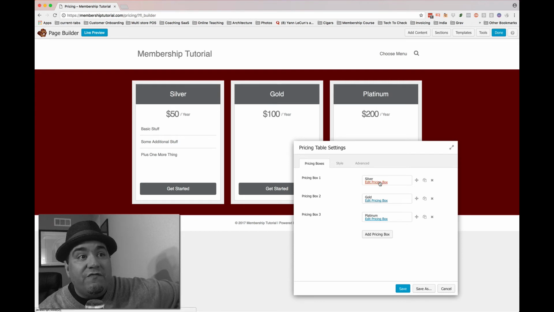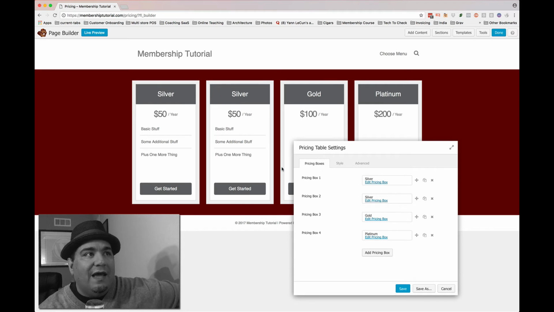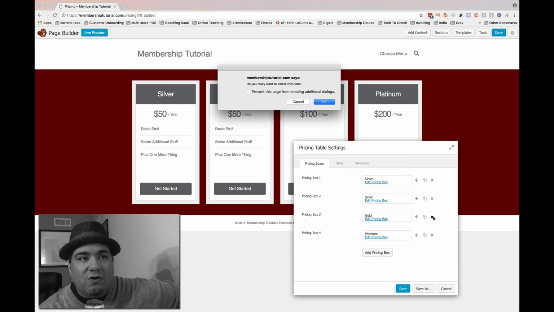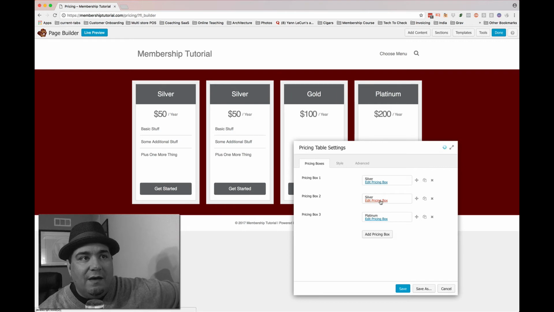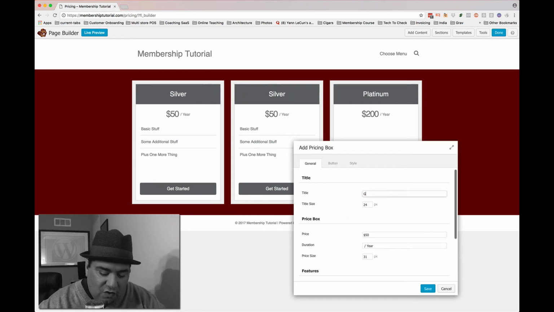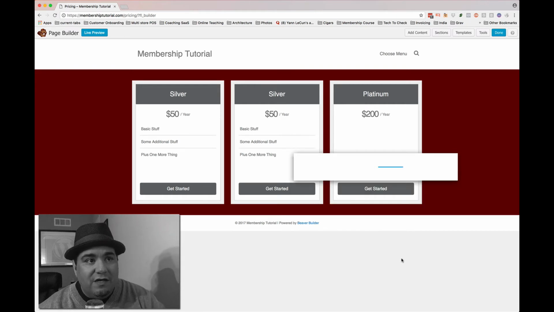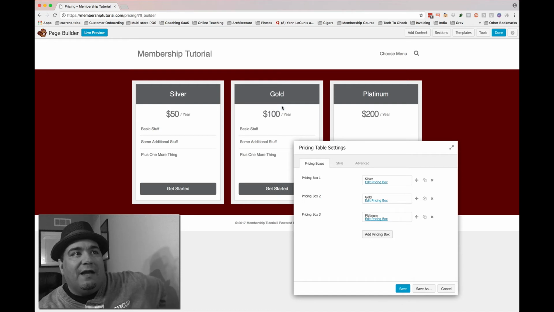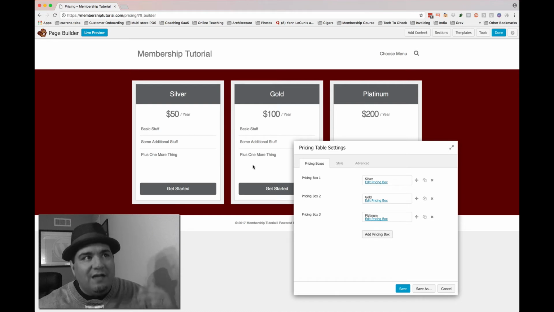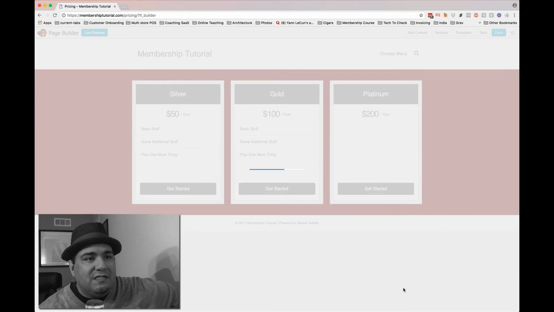And if you were to fill out all these features, you can also just duplicate it to create another one just like it. So for example, if we created another one just like it, now we've got a second silver. I'm going to kill our gold. I'm going to come in here and edit this, change this to gold. This is cheating, but it's the way I do it, because now guess what? My gold already has this stuff, and then I can add to it from there. So it's my shortcut to keep building on from there. Now, I'm going to hit save and close that.